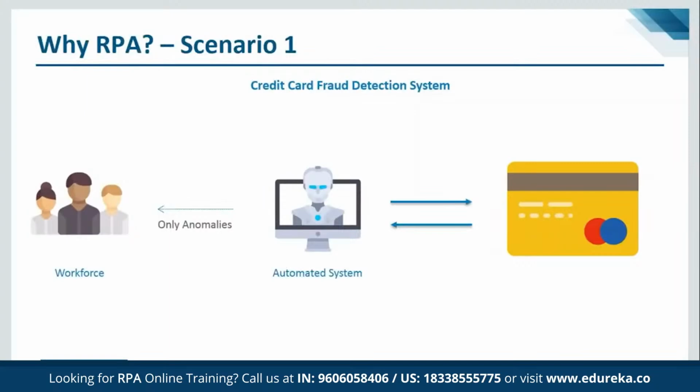Now, why are they an anomaly? Anomalies are basically the transactions which cannot be judged by the automation system. You cannot program your code to judge everything. You cannot program your code to see the world. So there are always some loopholes and some situations that the computer cannot judge, and that's where you need human intelligence. This is where your expertise comes in, judging whether a particular transaction is fraudulent or not.